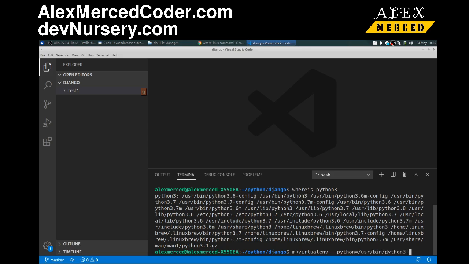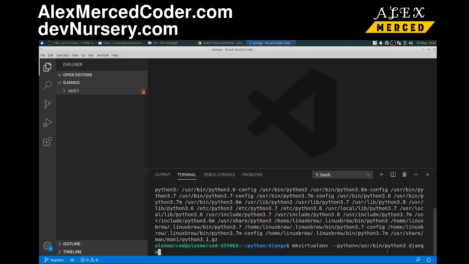Put there, and then I can put the name of my Django virtual environment. Okay, I already have one, so I'm not going to make a new one. Because what the virtual environment does is create a folder with its own instance of Python. So it's going to put the Python 3 executable in there. In this case, it would have been 3.7. It'll put that executable in that new virtual environment folder. And then when you install stuff with pip, it's going to install it there.